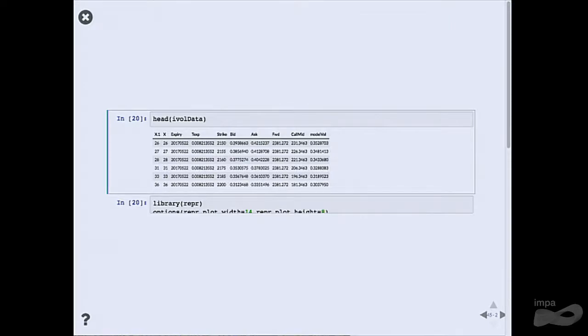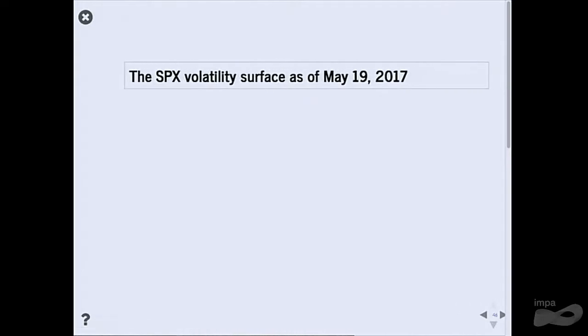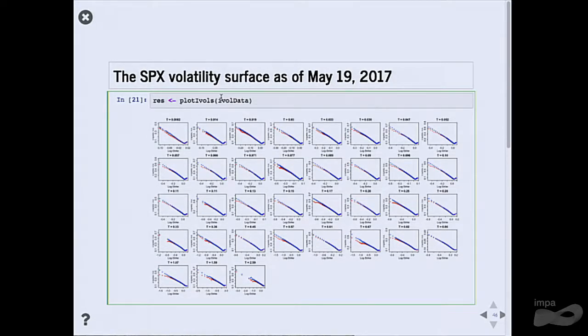Okay, so now I take this data and I plot it. Here we go. Boom. So this is just the raw data at this point. There's no model fit. But one thing you will notice is it's important to calculate your implied vols correctly. It's amazing how many people, especially people who do commercial software, don't know how to compute implied volatilities. So the key, in particular for these European options, is to use put call parity to determine the forward price. If you do that, you see the data is just beautiful quality.